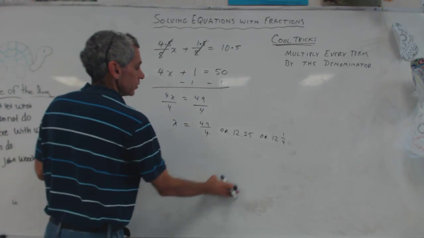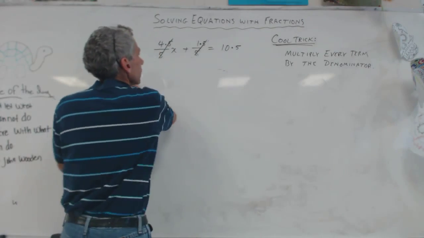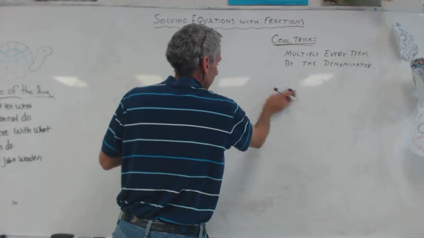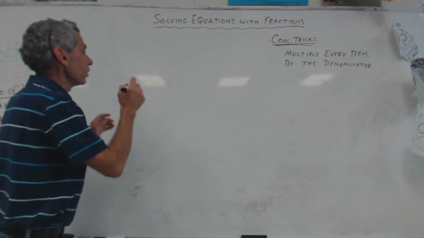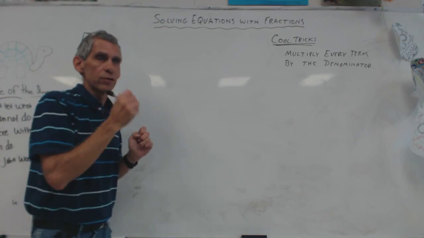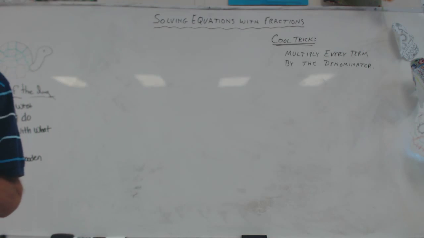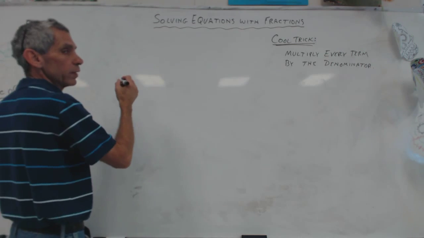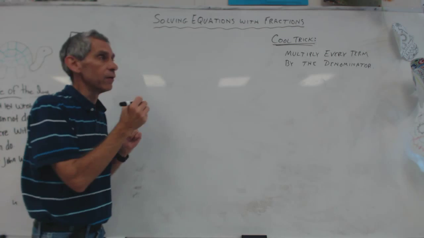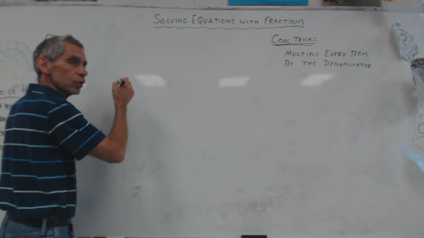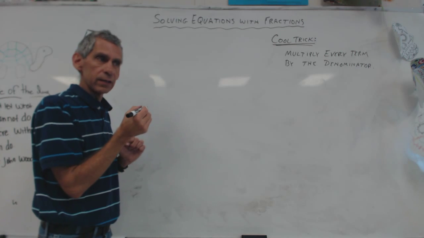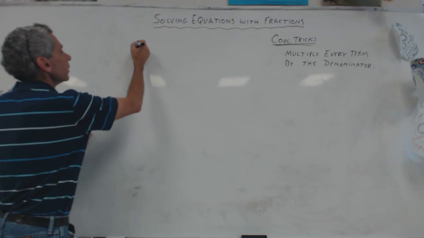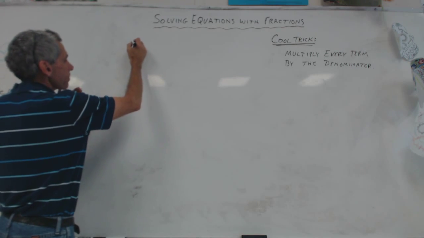All right, so let's try a few and get this down really, really well. Everybody, make sure every single problem is in your notes, absolutely every single problem, all the way from the beginning to the end, so you can see exactly how I'm expecting to see it. I want to be able to see what you're multiplying by and where it is and how you crossed it out.